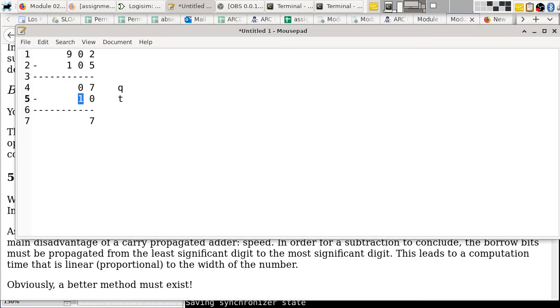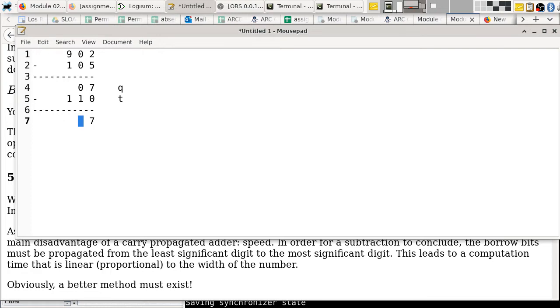Exactly. It's because of the borrow of the least significant digit subtraction. 2 minus 5 gives me that borrow of 1. So now I have to say, well, the 10s digit is really owing 1, okay? Somebody borrowed 1 from you, but since you don't have anything, you have to borrow now from the 100s digit. Is that okay? So now we have to look at 0 minus 1, the result.